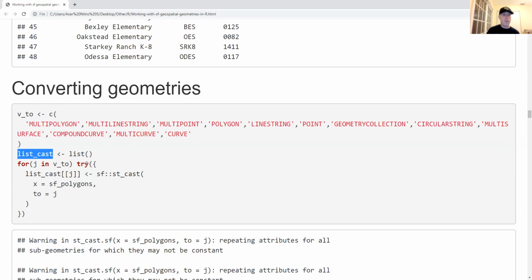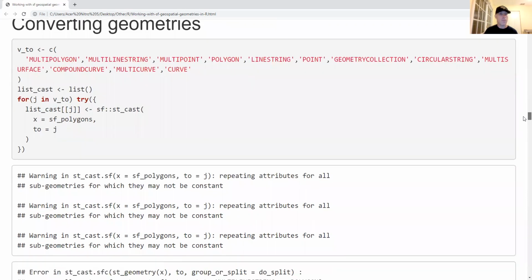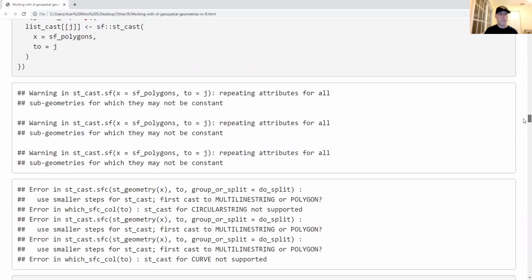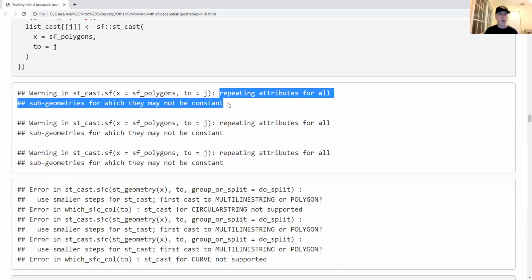Now some things are going to work. A lot of them are not. So I'm going to use a try function so that as I iterate through this, if I get an error, it just skips to the next one. It doesn't slow down my process. And you'll notice I get plenty of errors, and we get warnings: repeating attributes for all subgeometries for which they may not be constant.